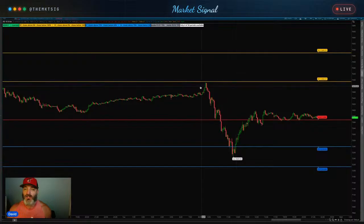Just how accurate they are. If you're thinking, man, this market seems like it could be a shorting opportunity, where is my edge? Right here. And we know that we only close above this level about 75% of the week. So in a week's time frame, we only close above this level about 75%. And I give all those data points and really break it down in my Substack area. So keep that in mind.